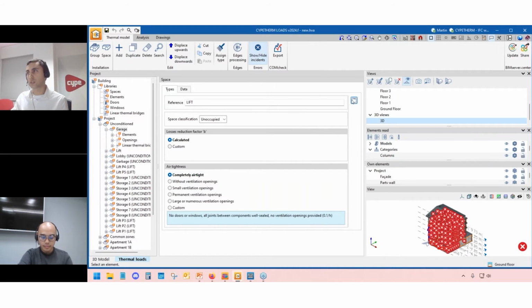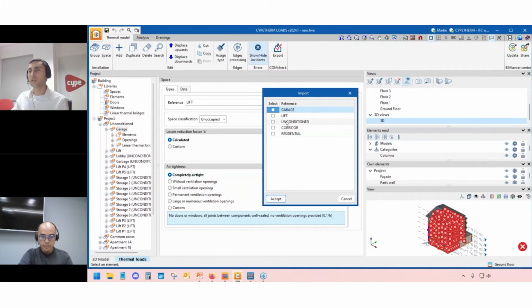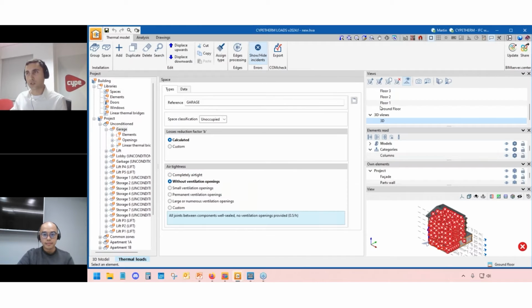So that's the process. Once we defined the libraries, we start assigning to the project the proper library we've already defined. In this case, it is a garage, so I'll just click garage and it is assigned. So we'll go ahead to show a little bit more of this in the correct file.